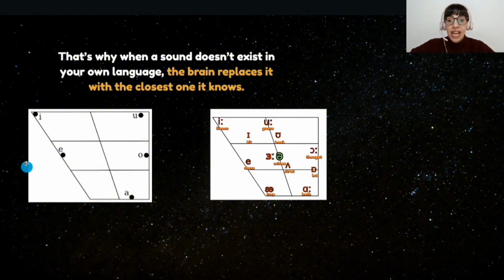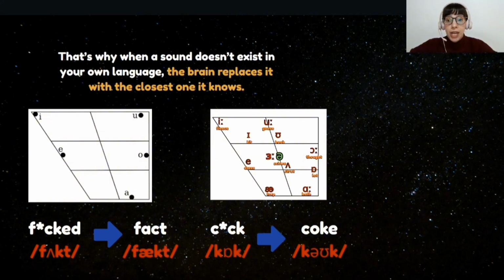For example, in Spanish we only have 5 vowel sounds, and in English there are at least 12. I'm not even counting diphthongs. So, for example, the A sound doesn't exist in Spanish, so our brain replaces it with the closest one it has. And when we want to say a word like fact, which has this vowel, we end up saying something more like the F word.